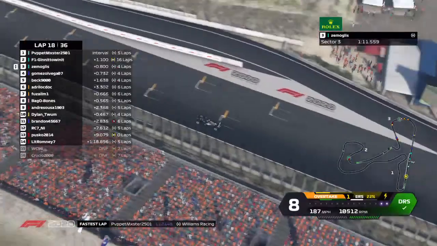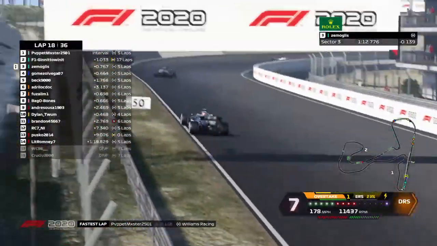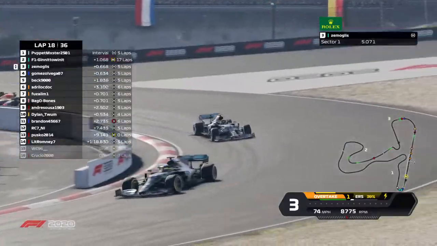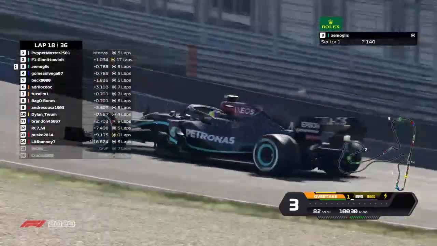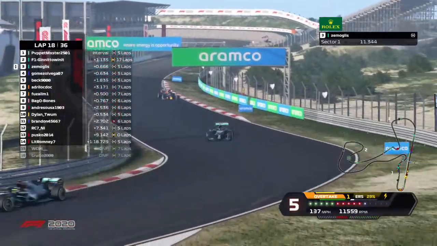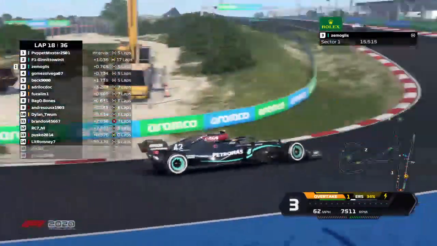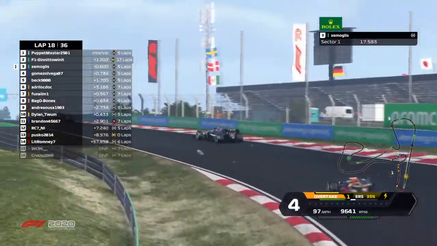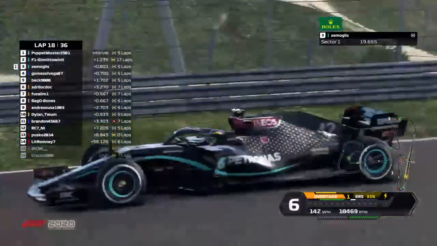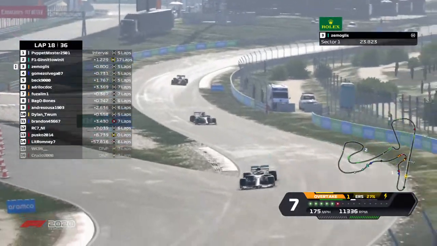No DRS here, but as he sets another fastest lap, Puppet Master's just doing a fantastic job in this race today. Zamaglis trying to close up to his teammate. Don't know if team orders are on here, if they're free to battle, as the Mercedes were told they could during the race. The Belgian Grand Prix this morning, or this afternoon.